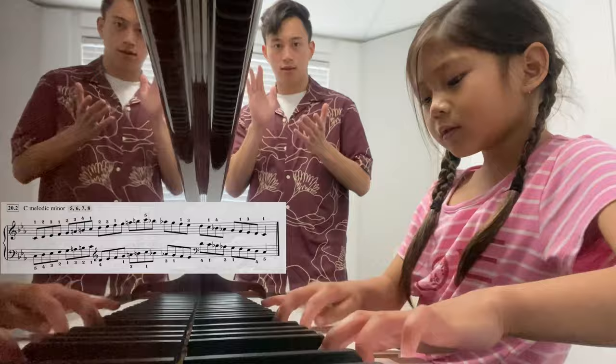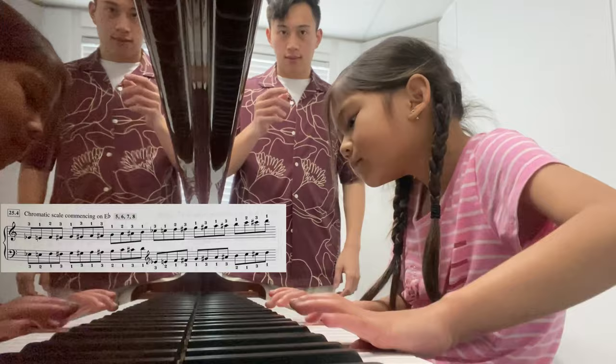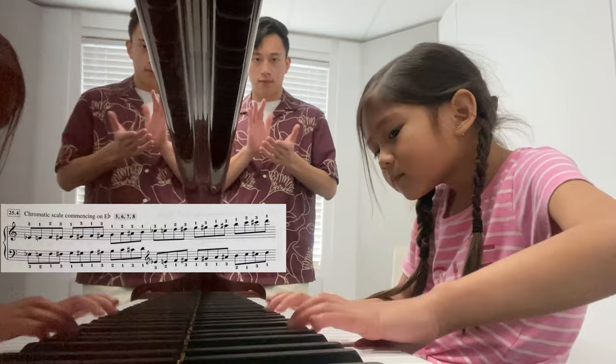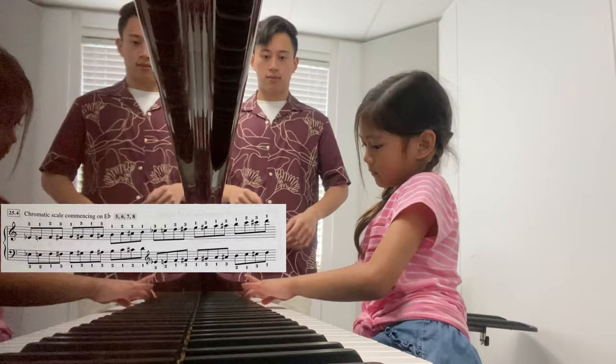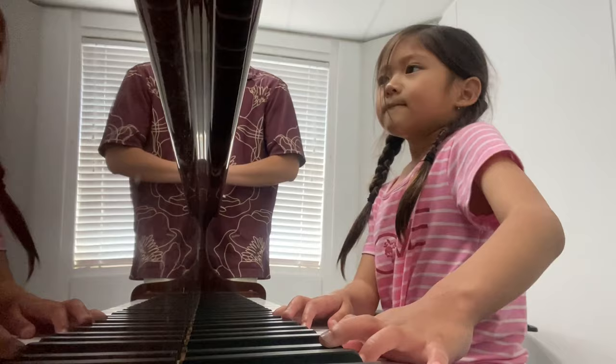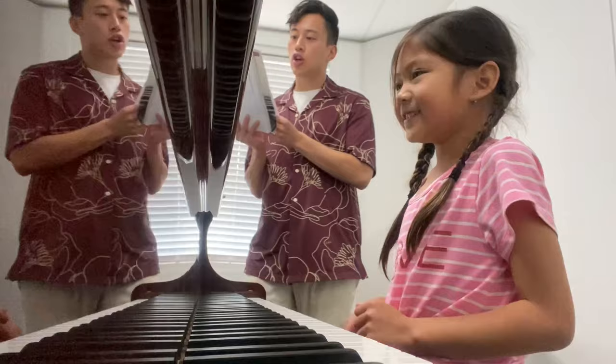And moving on, let's do E flat chromatic, both hands crescendo and decrescendo. Oh, so your left hand got stuck, yeah? So make sure you curve, lift those fingers high, go. Passed. Yay. So moving on, I want you to do 8 contrary motion scales.